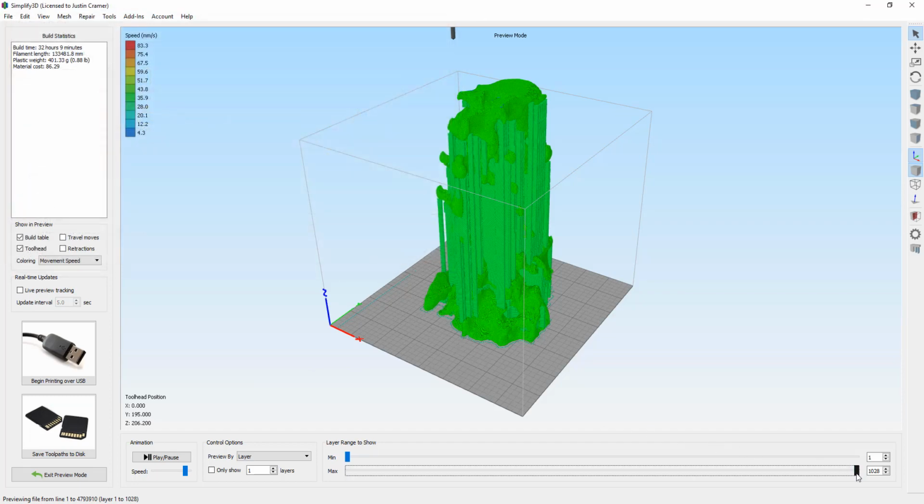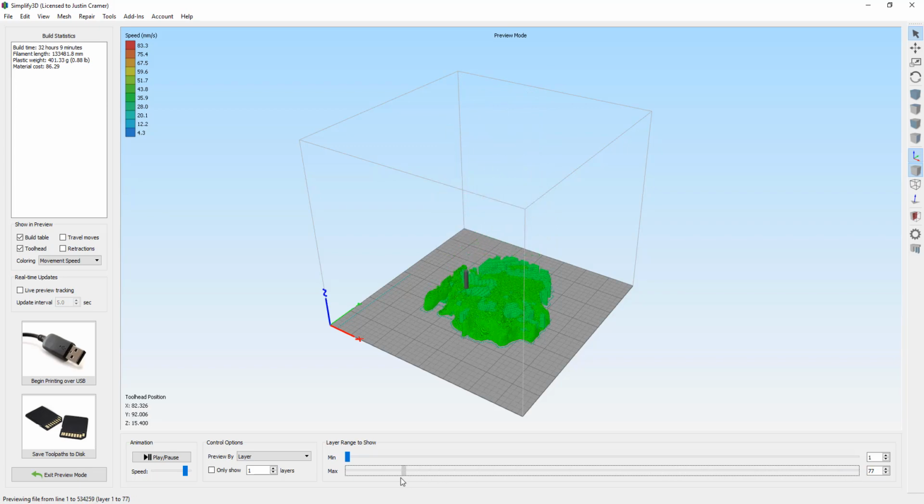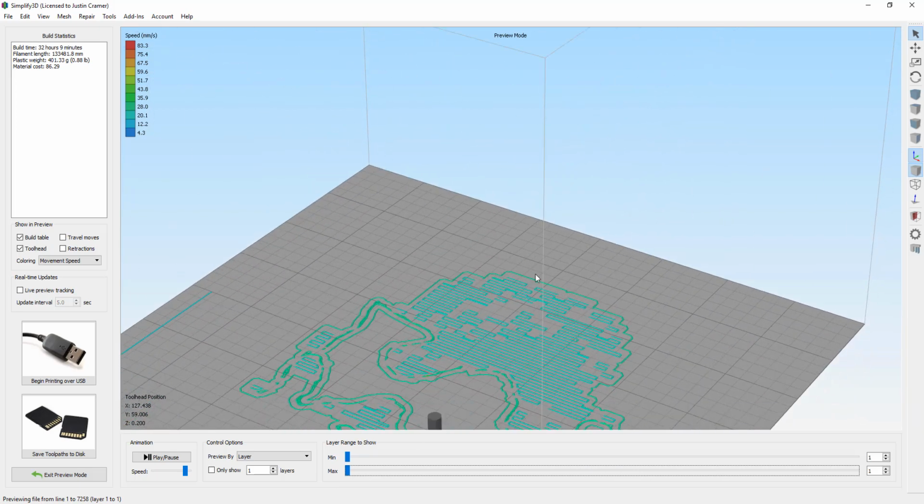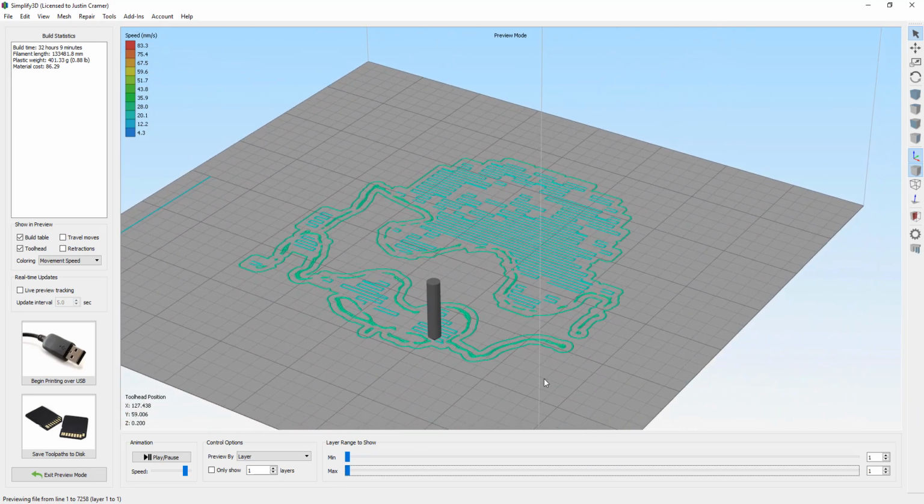But let's say your print fails, and it fails at a certain point. This allows you to go back and see exactly what the instructions are to the printer and how it's going to print. So I was running into a problem with this lumbar spine model where it kept failing on the first layer. It would print out the raft, and then it would string out and gum up and not print right. And so I went in and looked at it layer by layer, and this is what I found. So on layer 1, this is what it was printing. And it was printing just a very thin layer of bone here, okay?